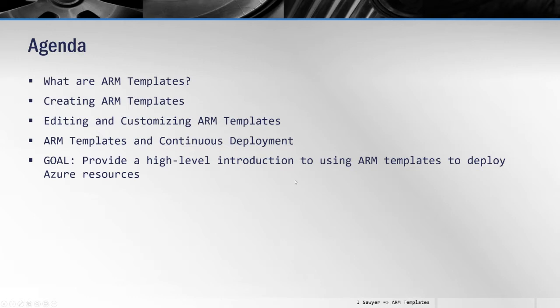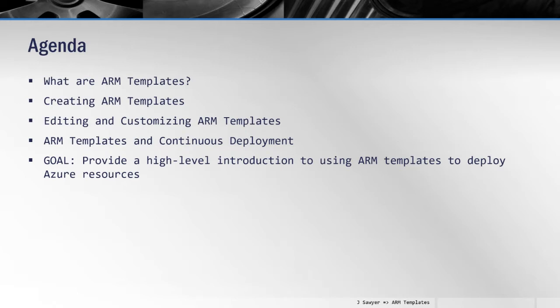So, welcome everybody. We are going to dig in just a little bit, kind of scratch the surface of these things called ARM templates. What we're going to do is talk about and define what ARM templates are and what we mean by them, and then also how you can create them. From there, we'll get into how you can edit and customize your ARM templates, and in particular, the tools that you want to use to do that.